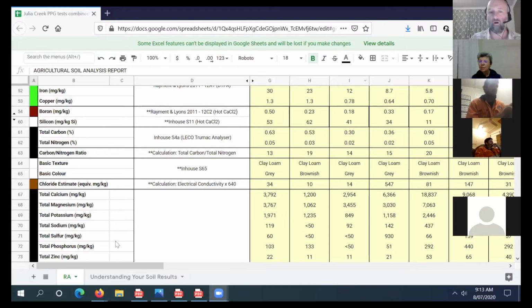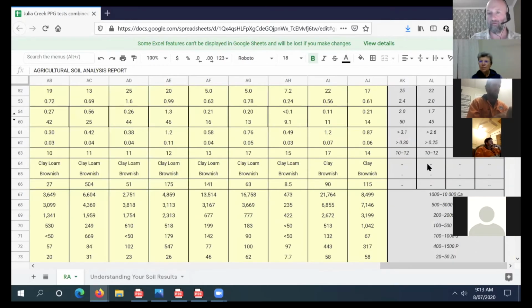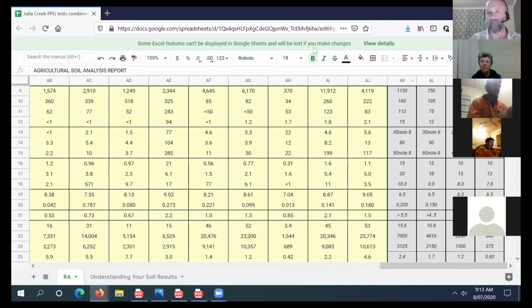And that's why your benchmark from EAL, if you remember this benchmarking thing that they're doing, you can see how their benchmark for heavy clays is higher than for sandy soils. They're saying you can get twice as much organic matter in a heavy clay than a sandy soil, if that kind of makes sense.